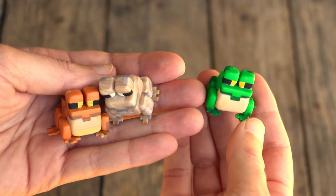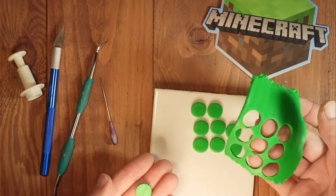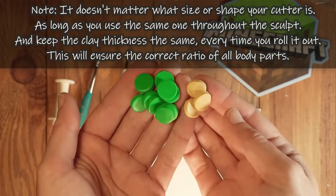In this video, I'll be showing you how I went about sculpting a Minecraft frog. Roll out a sheet of green polymer clay and press out 9 pieces, then another 3 pieces in a creamy color. These 12 pieces will make up the body section.